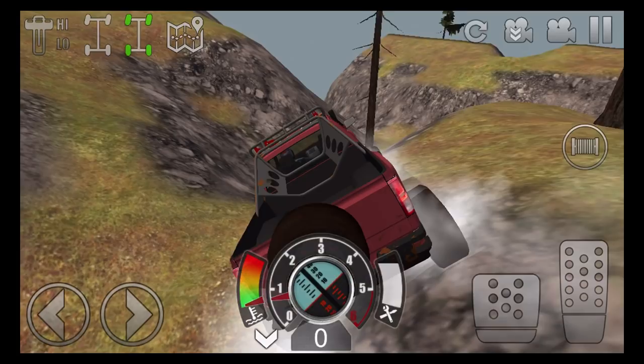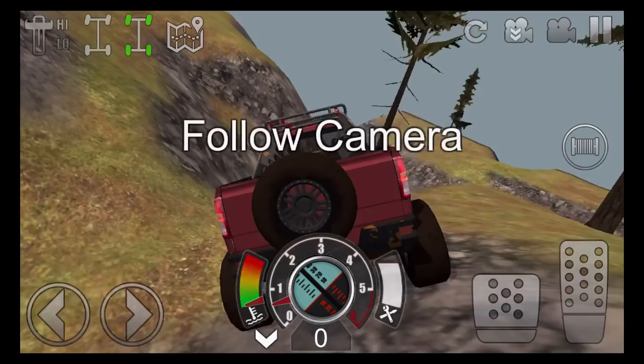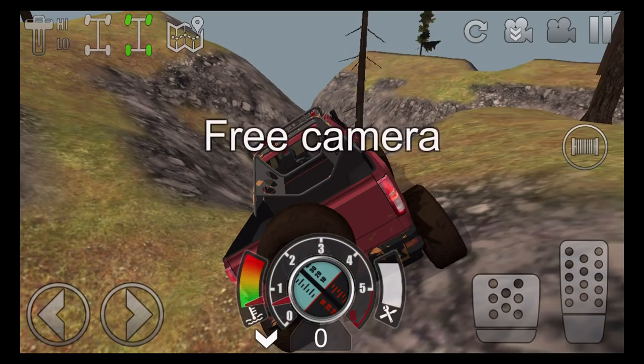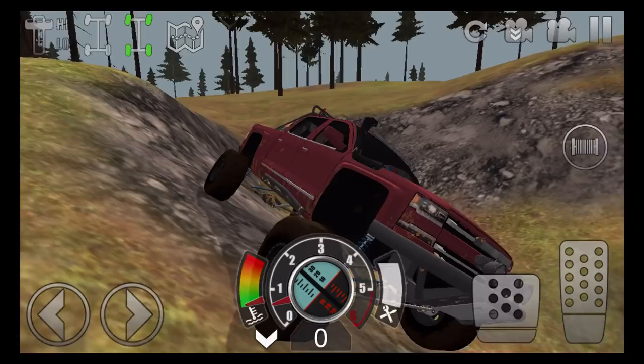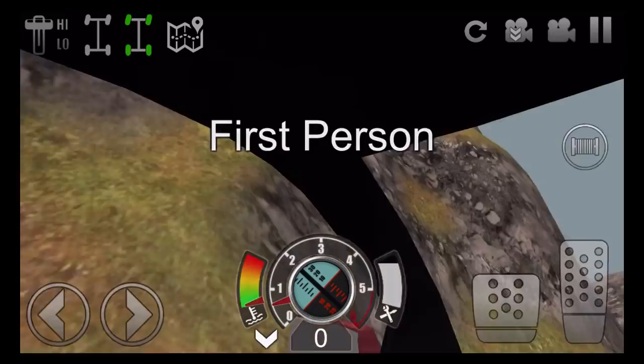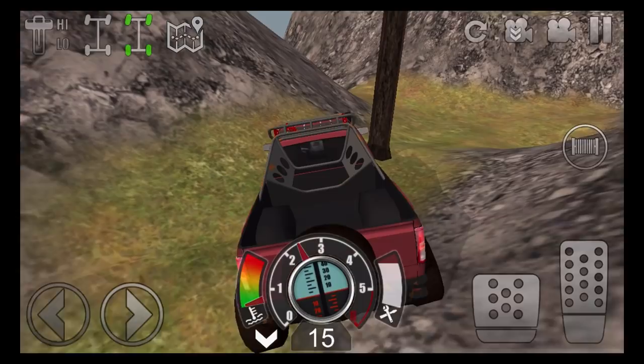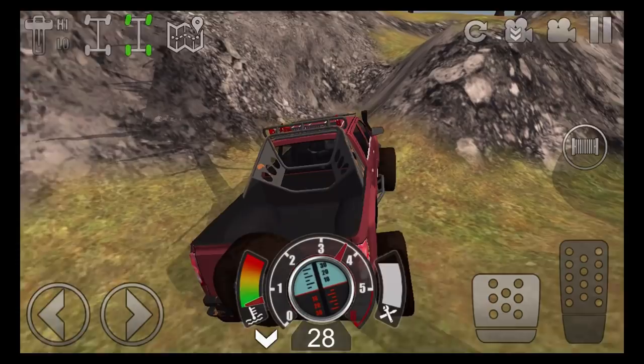Let's see, oh, free camera. First person view. What else do we have? Follow camera. And then, okay, that's flip the camera. So free camera, you can pretty much just go wherever you want, but my God, that truck is a beast. It's an absolute monster of a thing. Okay, can we look around in first person? No, we cannot, but that's okay. I'm not gonna freak out over not being able to look around in first person view. I don't think it's all that important of a thing for a game like this.